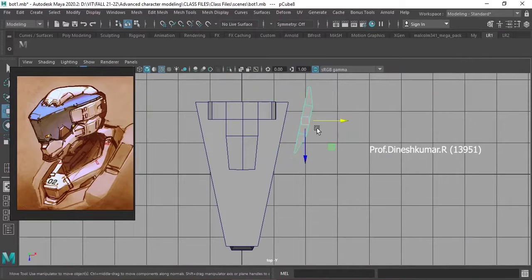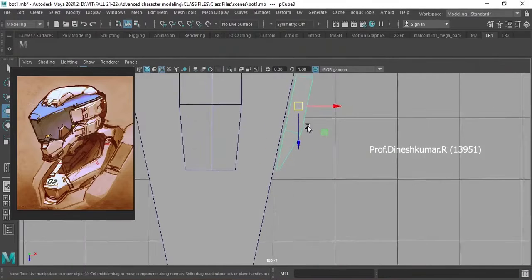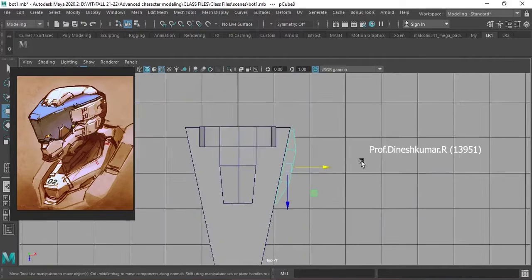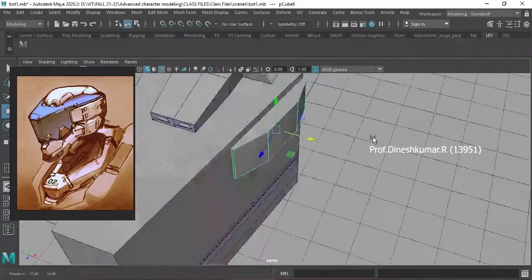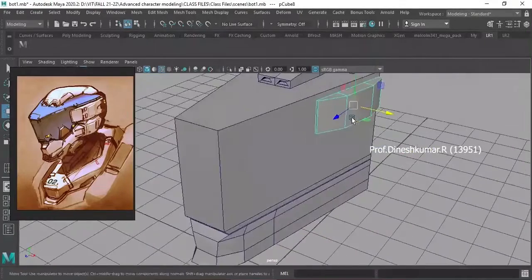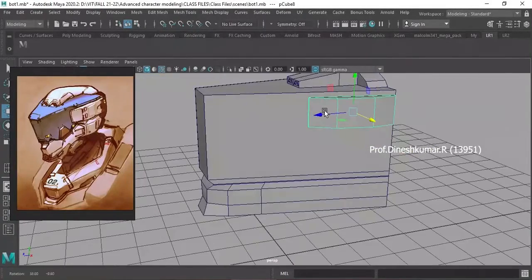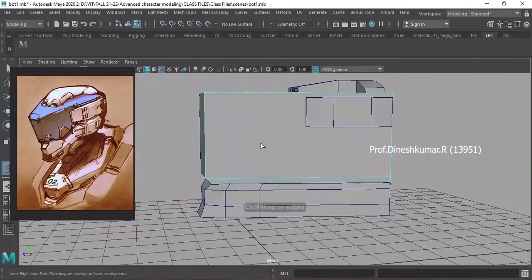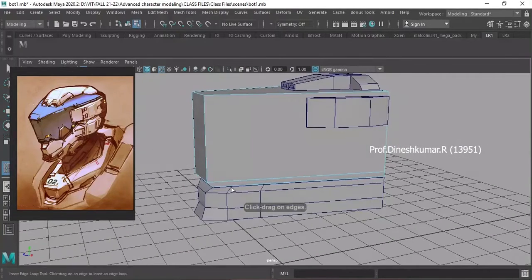Okay, I'll just position them here. So that's fine. Then we just made this shape here, and look at this shape. We need to let it be one.